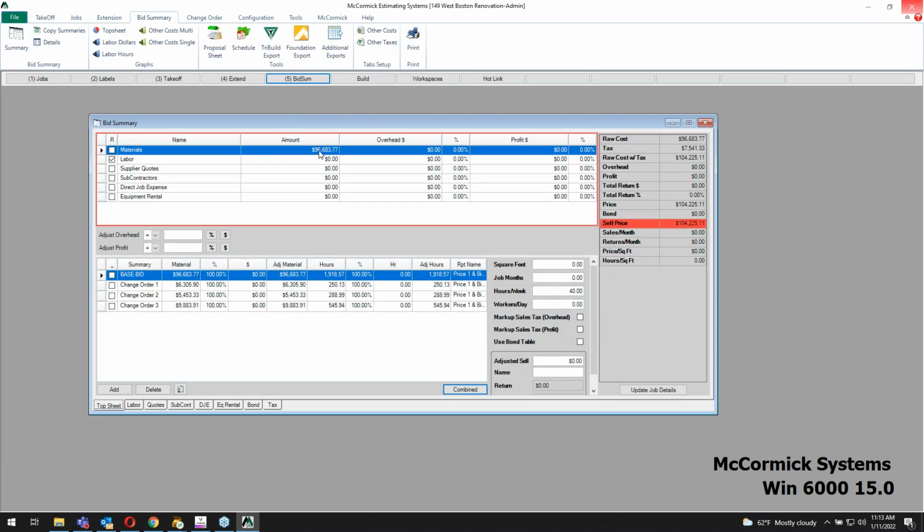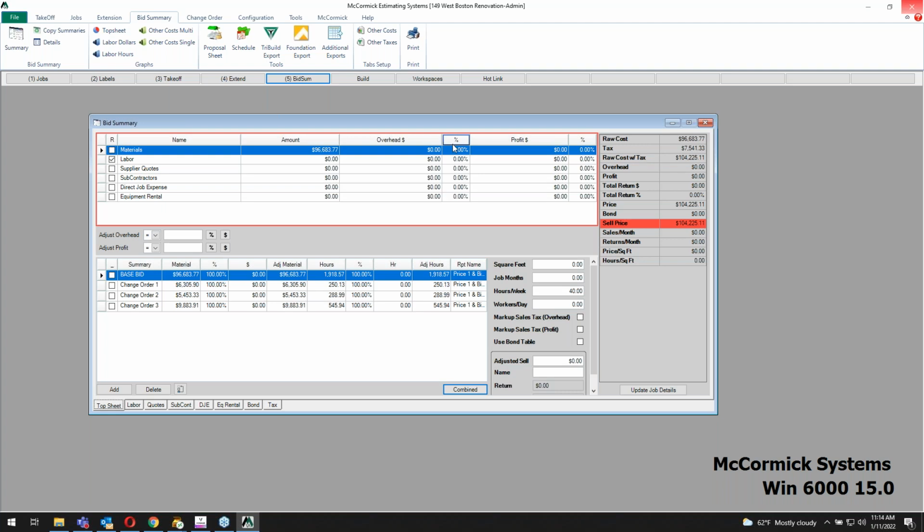So now what we're looking at here in the bid summary is really how we finalize this project. So I've got that base bid. I'm looking at that 96,000 for material, and that's thrown right here up top. Now, my hours, I'm looking at 1,900, but my labor is still showing as $0. And the reason for that is I haven't built up a crew yet, haven't assigned anybody to this project. I also don't have any quotes plugged in yet, so any subcontractors, direct job expense, or equipment we need to run. I haven't done any of those. I'll do those in a second by simply going through our tabs down here at the bottom.